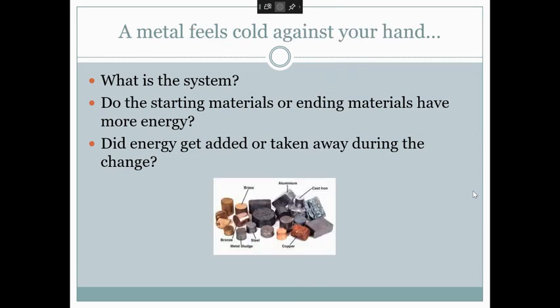And our metal feeling cold in our hand, that is exothermic if you consider your hand being the system. If you consider the metal being the system, this can be thought of two different ways. If you consider the metal being the system, then it is endothermic because the metal is absorbing heat from your hand. Okay, that's our intro to endothermic and exothermic reactions.